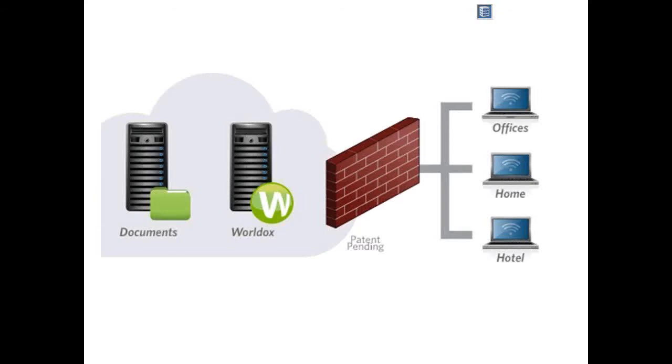Everything is in a separate facility where Worldox takes care of everything. So, in a nutshell, these are your 2 ways to get to your Worldox document store, your documents that are stored in Worldox, when you're outside the office. And to have that fully all-encompassing infrastructure, that experience that no matter what you're doing when you press save, no matter what you're doing when you go to retrieve a document, Worldox pops up. Again, that's different than the web mobile experience, because with the web mobile experience, you have to go somewhere to be in Worldox. It doesn't become the same all-encompassing, all-surrounding experience that you're used to when you're in the office.